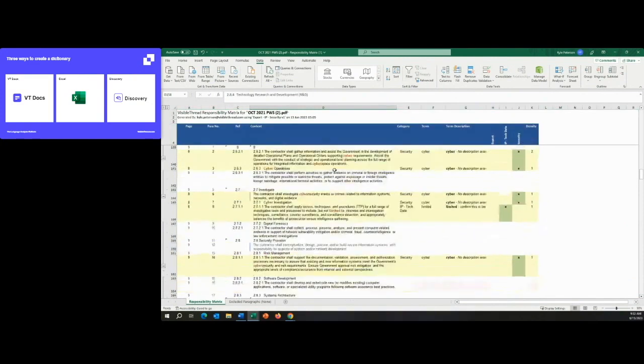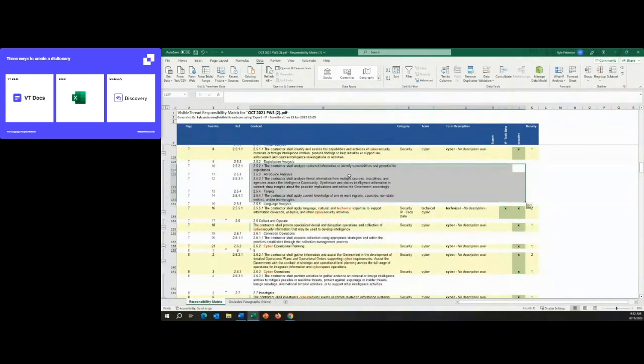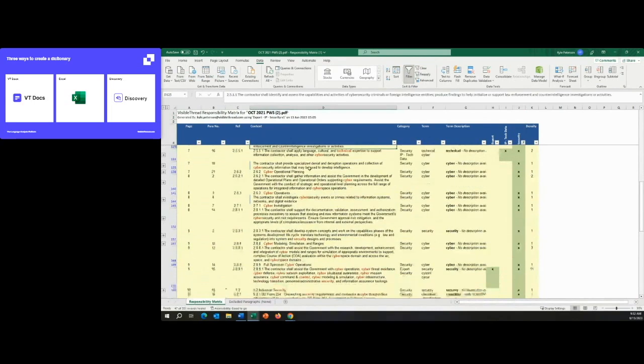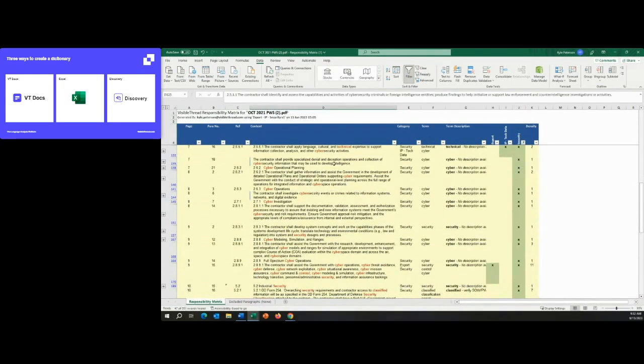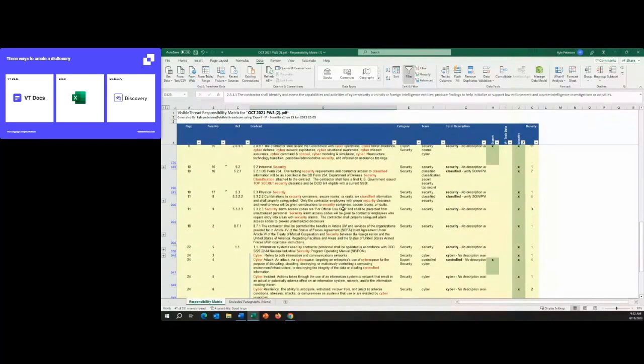So what you can do is, this is the document verbatim. We have X's, we have areas without X's. If I'm a member of the security team, or I want to drill down to sections that matter to that team, I'm going to click right there. I'm going to go to data. I'm going to click filter. And I click that little downwards triangle. I'm going to filter out my blanks. Just show me paragraphs with X's. And now I'm only seeing my security type terms. This is particularly powerful for very large documents.